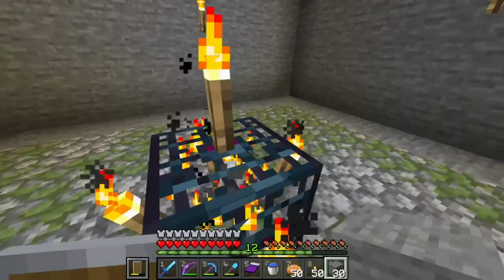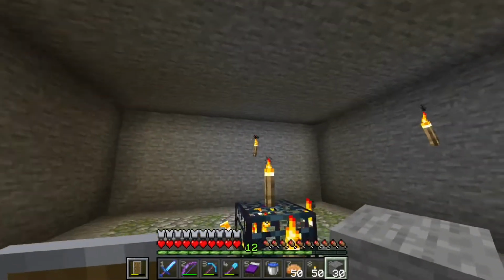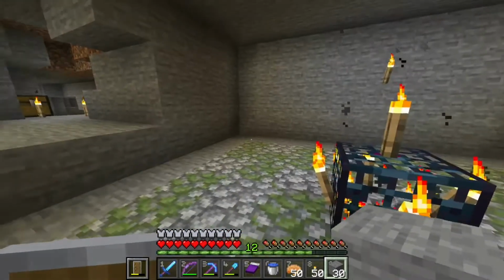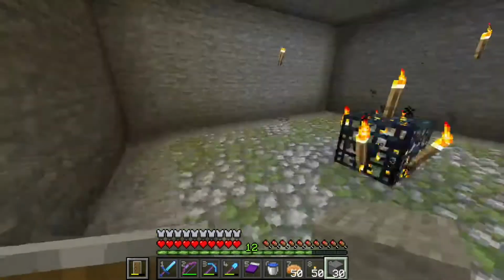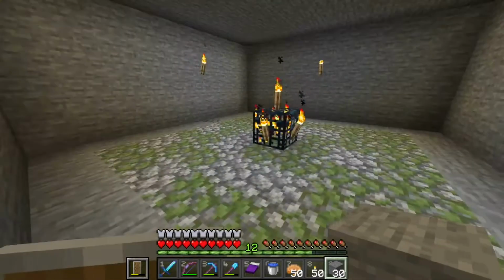The height of the roof that was already here is just fine. You really only need 2 or 3 above it. I think we have 3. 1, 2, 3. Yeah, we have 3, so that's just fine, even though I'm going to completely close off this room, so we're not going to see it at all.